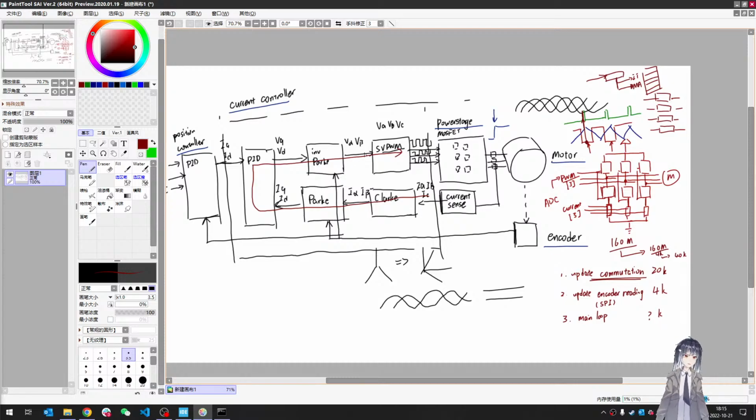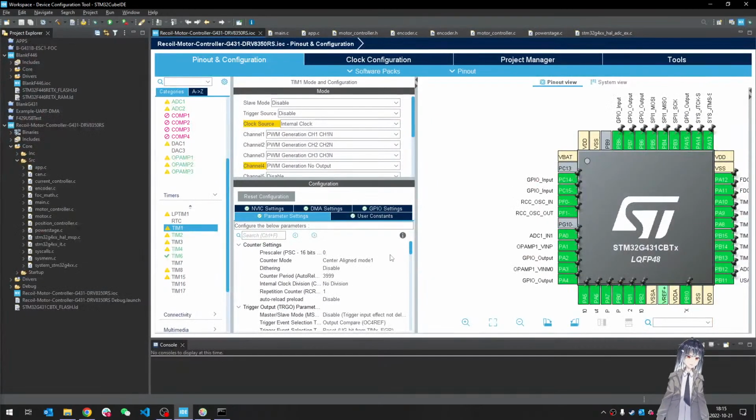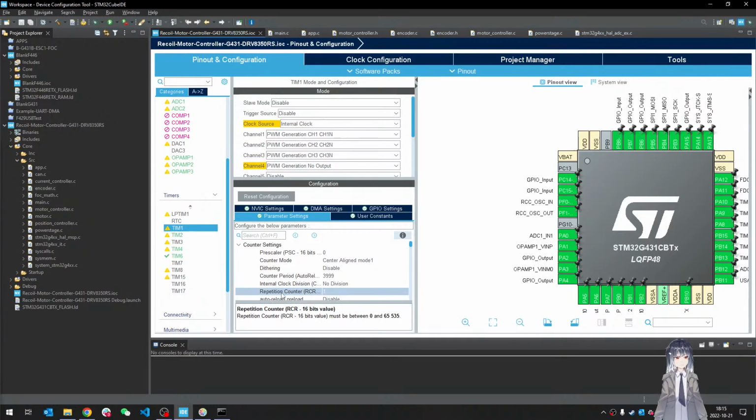Or actually we can with optimized code, but currently we cannot. So we need to down sample it to 20k, basically in half, and that's enough because we don't need anything faster. So to do that, we're setting the repetition counter to 1.